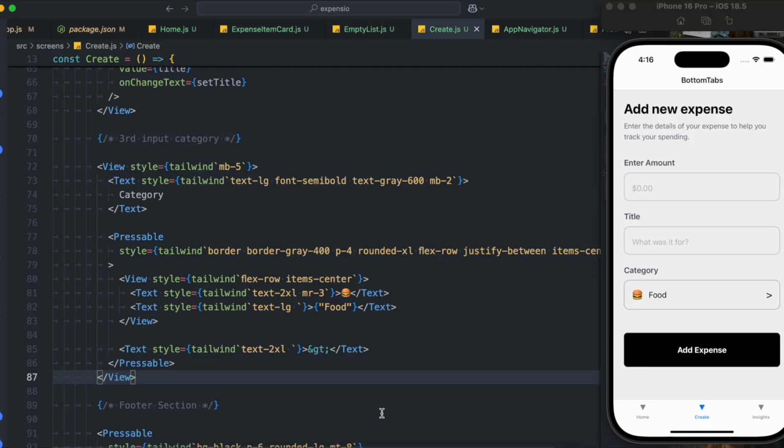So now, first of all, congratulations, you have just completed another screen. We have 4 screens in total, and you have completed 2. The third screen would be where we can click on this particular food, and it would open a modal where we can choose a category, and then we need to send the data back to this particular screen. And this is very interesting. You will learn the React Navigation pattern while implementing this. So now let us see how we can do that as well.